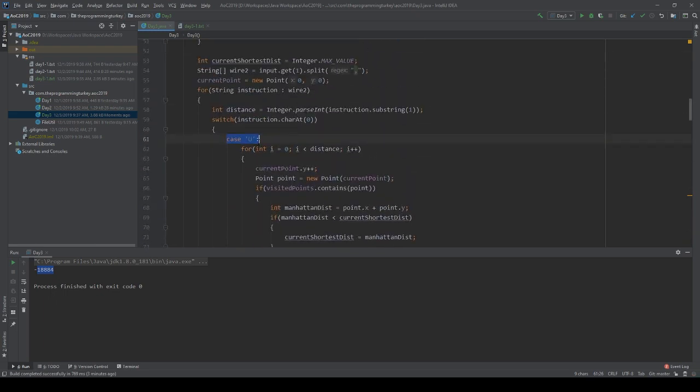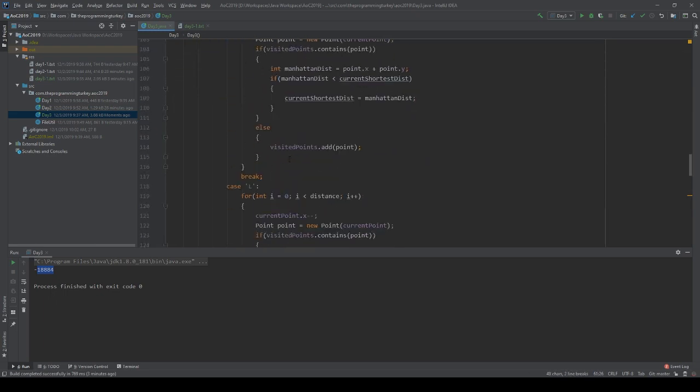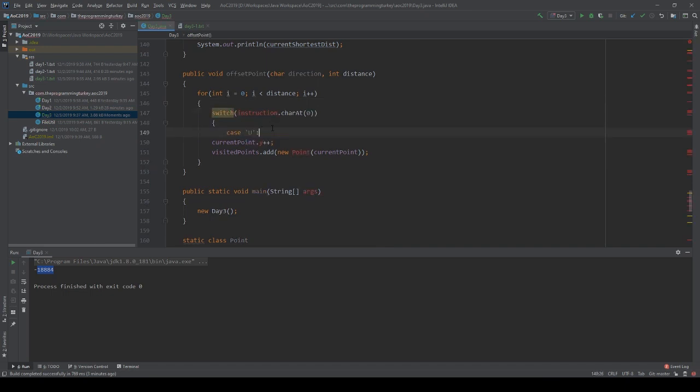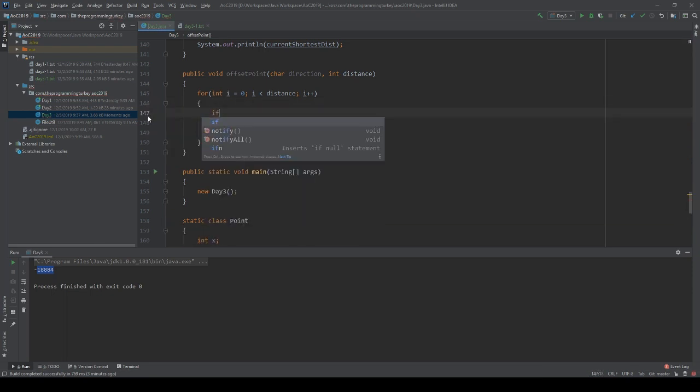So we're kind of relocating where our switch statement is. Our switch statement will instead be right here. Sort of. Actually, let's not use a switch statement. Well, you can just use an if statement.